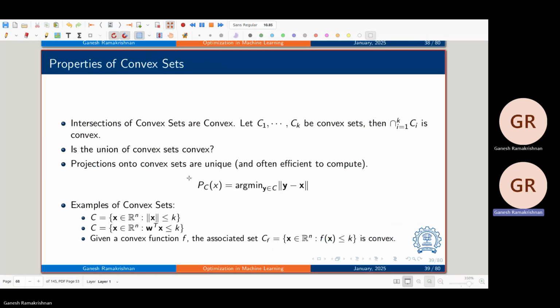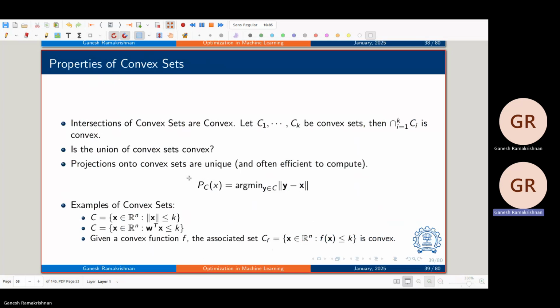What do you think? Understand by projection? Projection is basically some distance measured between the point and the set should be minimized. Do you think this can be unique always with a non-convex set? No, right? Especially if you're exactly here, you could have come here, you could have gone here. Projection need not be unique at all.